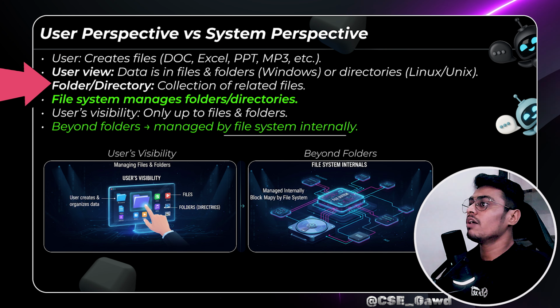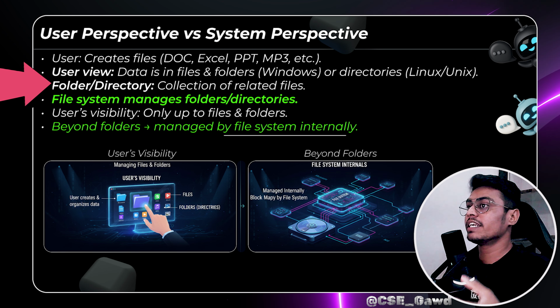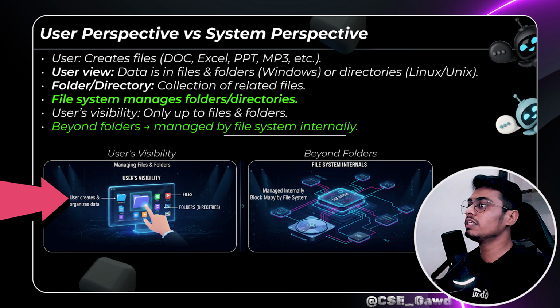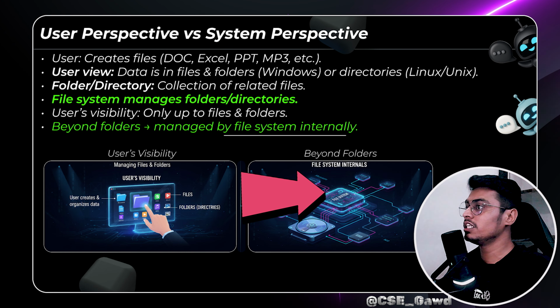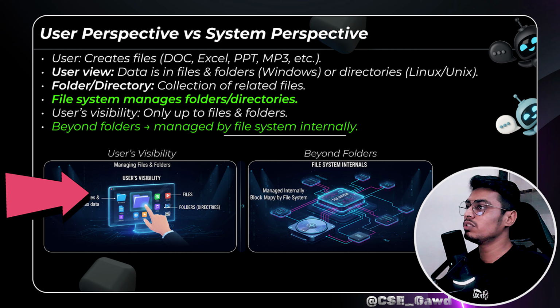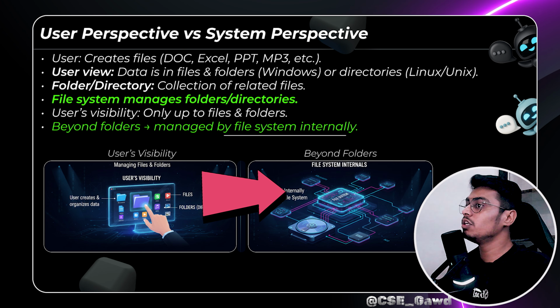What is a folder? It is a collection of related files, which we call a directory in Linux or Unix. Even if we say folder in Windows, what we call it in Linux is directory. So what do we do in this directory? We store and keep related files here. Now who is managing all these folders? The file system is managing them. So whether we talk about Windows, Linux, Unix or any operating system, the file system is managing data. How far can the user see the data? The user can see his files and folders, but beyond the folder, a user can't see anything. So that is where the file system works.